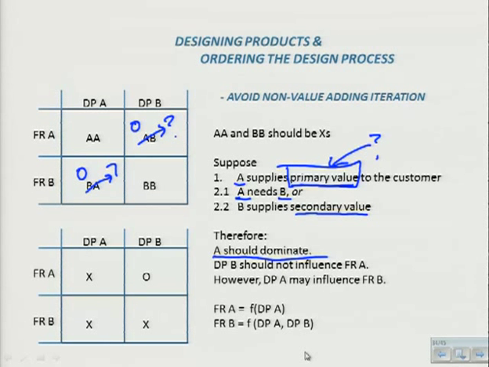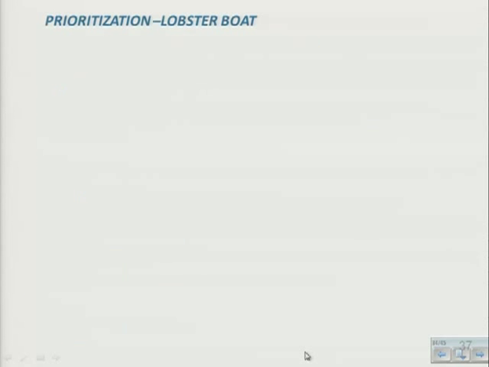Well, I could have the greatest brakes in the world, but if I don't have a motor, the car's not going anyplace. So I ought to say, all right, I'm going to give priority to solving the motor problem, and then I'm going to figure out the brake thing so that it doesn't mess up the motor. So this is what we're striving for. Let's see what's primary, and let's see what's secondary.